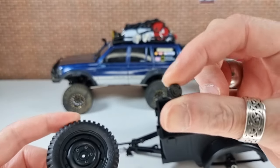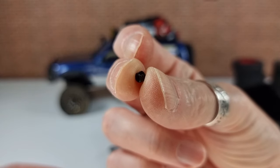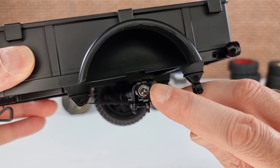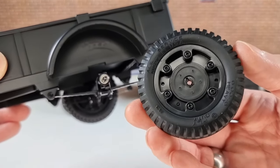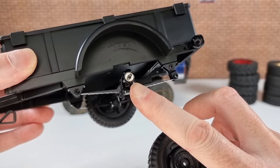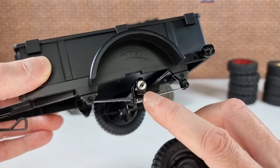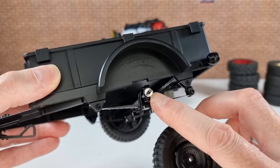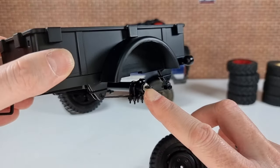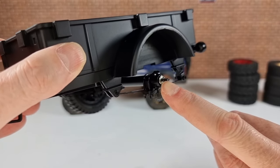So the wheels actually have this little wheel cap that just goes over the actual wheel itself. And then you've got a tiny little wheel nut. If you look at the trailer itself, it doesn't have a wheel hex on there. It's just got the pin. And then the back of the wheel has the pin recess built straight into it. So you'll have to get your own little hexes if you do want to fit a different wheel. I haven't got any spare hexes at the moment, and I can't be bothered to strip down another rig just to put some hexes on. So we'll just run it with the stock wheels that come on it for the moment. But if you did want to change the wheels, you just need some really low profile wheel hexes so that you'd have enough thread to get a different wheel on there.